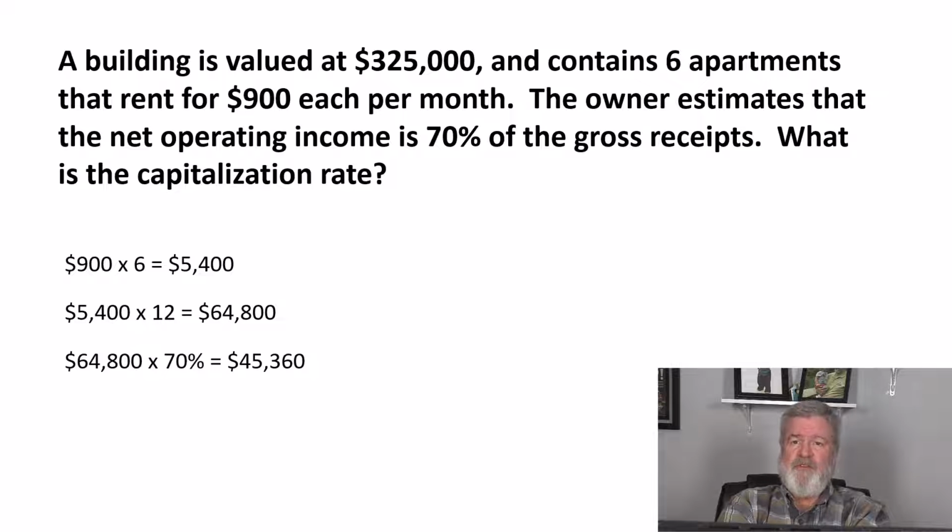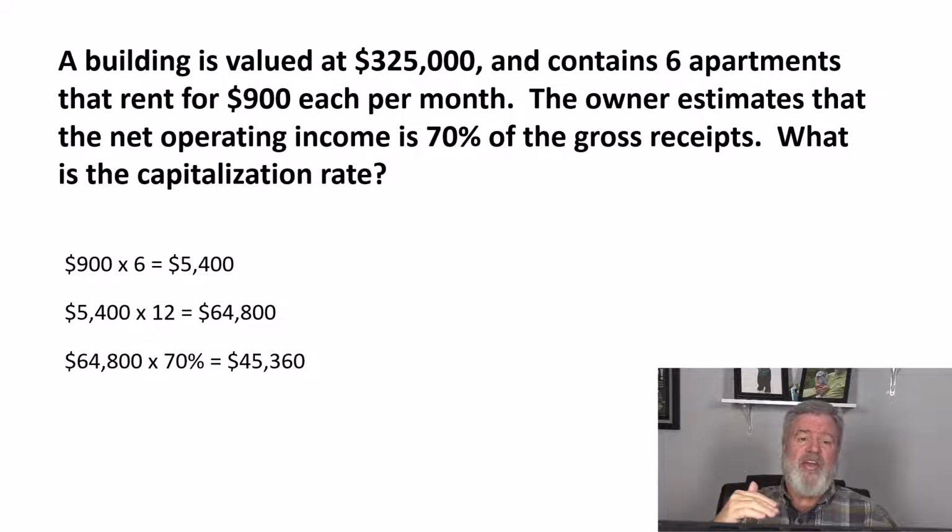Now, once you know your net income, you're almost done at this point, right? All you have to do is divide it by whatever they give you to divide by. Remember, they must provide you either the cap rate or the value. They got to give you one or the other. Whichever one they do not give you, obviously, is the one they're asking you to solve for. So in this question, they actually gave us the value. And so to figure out the cap rate, you just take the net income divided by the value, and that will be the cap rate.